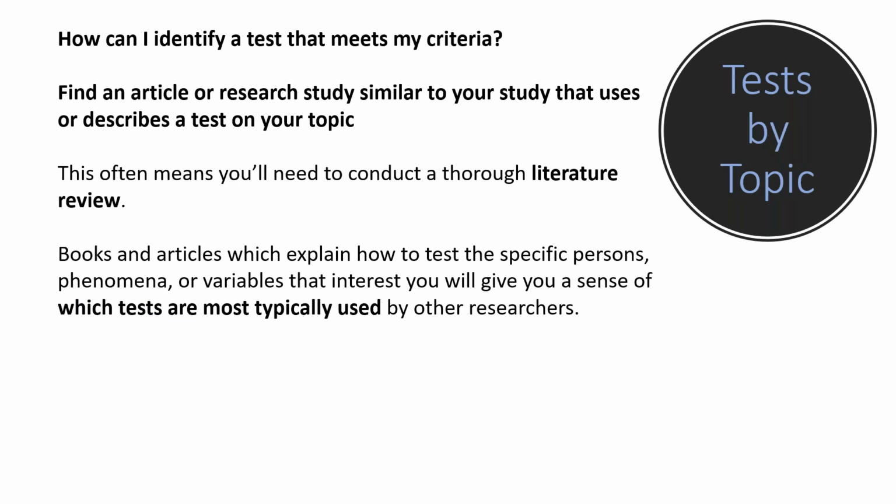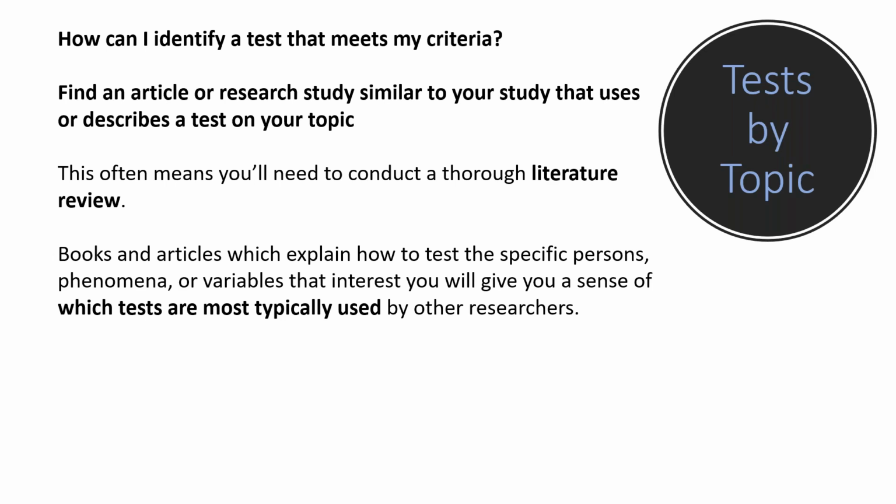So another way that you could identify a test that meets your criteria is to find an article or research study similar to your study that uses or describes a test on your topic. So this often means that you do have to construct a thorough literature review. Books and articles which explain how to test the specific persons, phenomena, or variables that interest you will give you a sense for which tests are most typically used by other researchers.